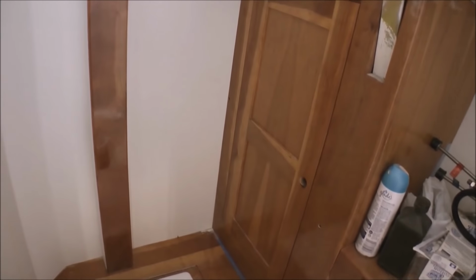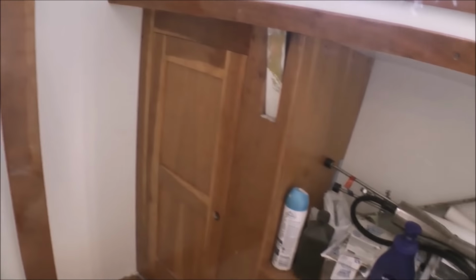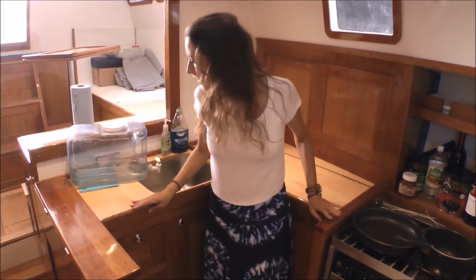And in the head with the composting toilet and everything, we use the cherry with some sapwood on it just to give this small little space a little bit more character. You can see it across here and some of the vent coverings and so on. Again, the stuff hasn't been totally varnished yet. It's mostly just an epoxy base, but it does give you an idea of what it's going to look like eventually.